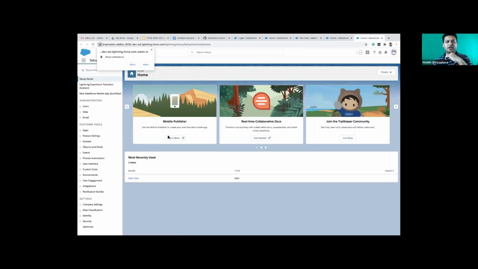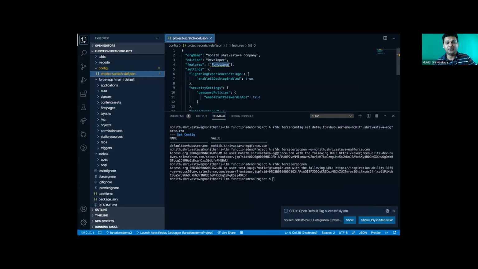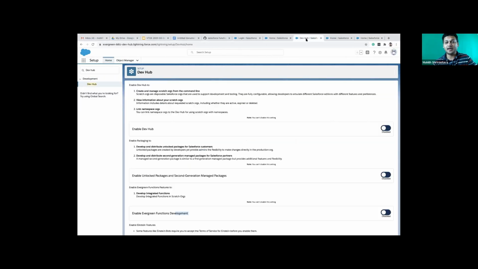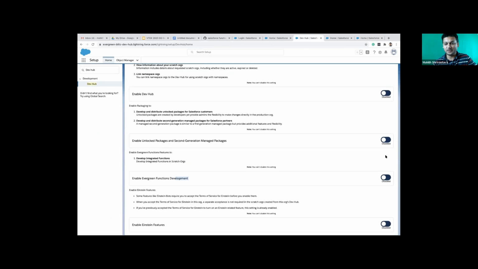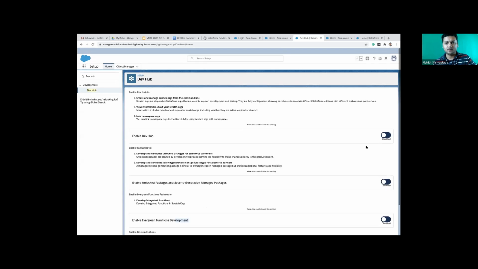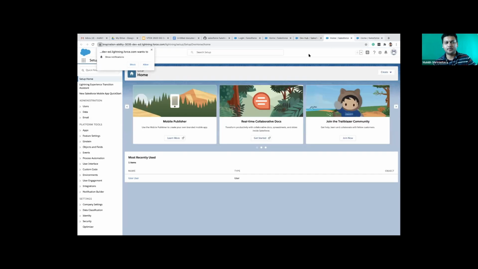So this is my scratch arc, it's there. And it did allow me to go by functions. Now, one thing I have to internally figure out is why did they switch this thing off? Okay, I think it's on, this is for disabling it. I think it's enabled, I guess. Yeah, so everything looks good so far. So now is the time we'll create functions.